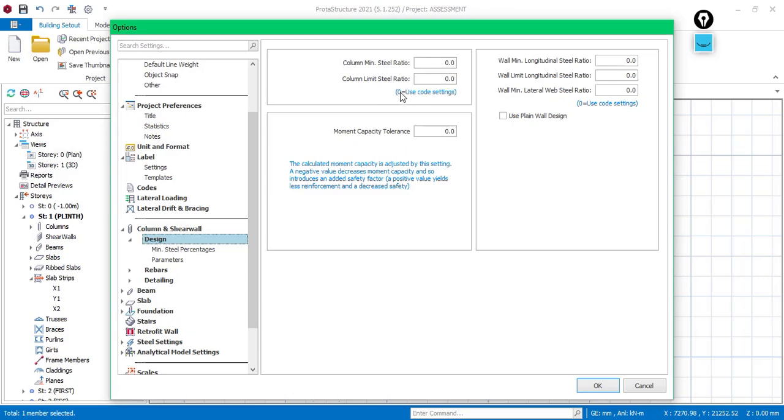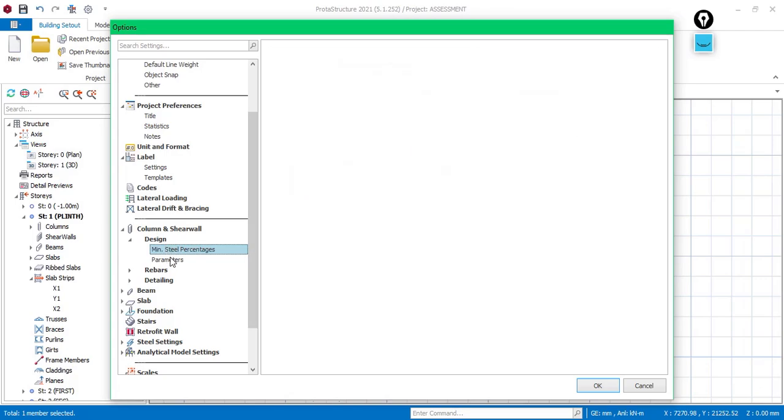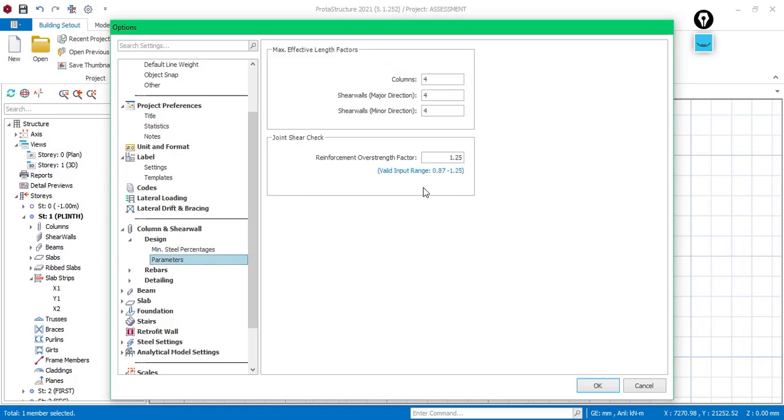If we choose 0, the code settings, all these ones can be left default. Then we have the minimum steel percentages, which are here, and then the parameters, we can check them from here, but most likely these settings are left default.